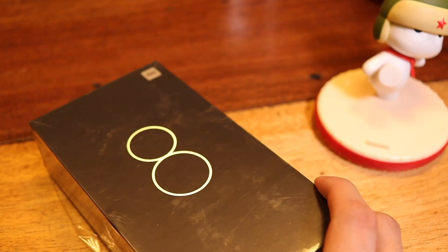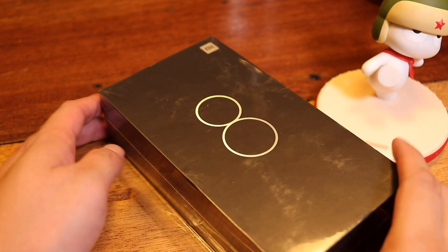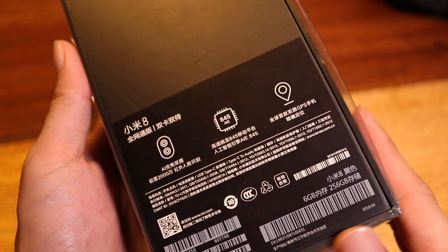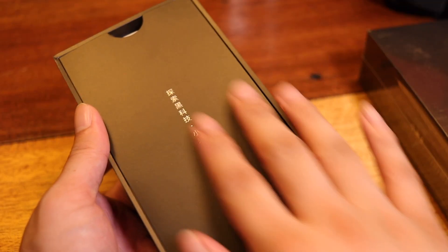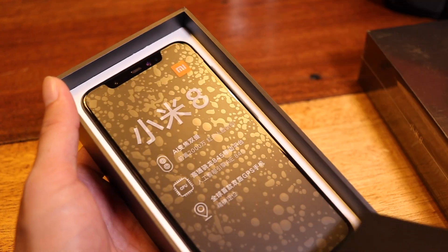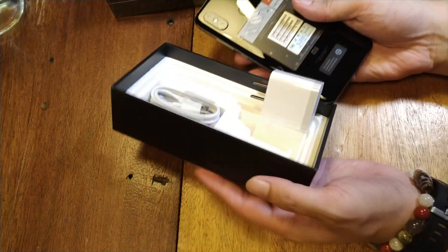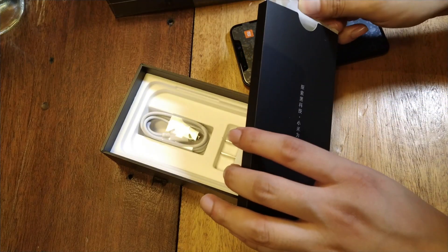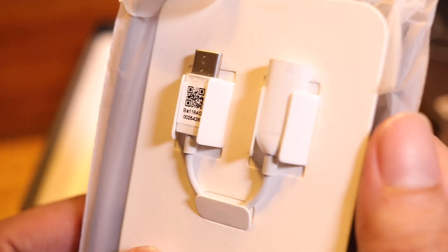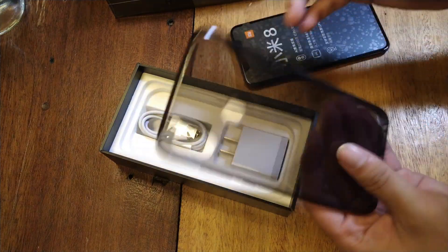Unboxing coming right up. The unit I have here is the 6GB RAM / 256GB ROM. Let's open it up. Some Chinese text here which says 'innovation for everyone.' Time to see what's under this. Wait, what's with all these bubble marks? This was already open before — so my unit isn't a virgin anymore. Let's see what's inside this mini box. We have the USB-C dongle, which means there's no headphone jack on the Mi 8. Here we have the SIM ejector pin and some papers, and finally the stock jelly case for the Mi 8 — nice to have it come with the phone. I don't think there are third-party cases yet for the Mi 8.